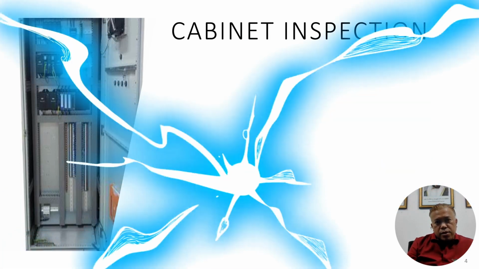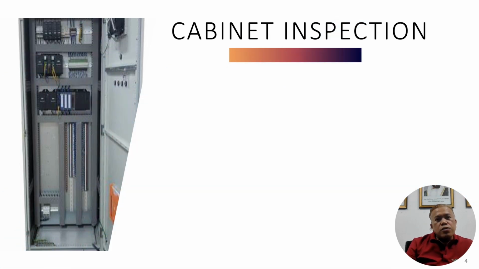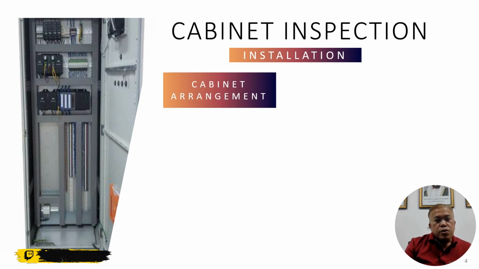So, for example, if you are visiting the factory and we start the testing, you need to verify all of the cabinets for the installations. What is your basis? You need to understand what your basis is. So all of the drawings: the general assembly drawing, wiring diagram, interconnection diagram, schematic, bill of materials, BOM. You need to check based on the IFC or approved drawing. Okay, so what is your basis?